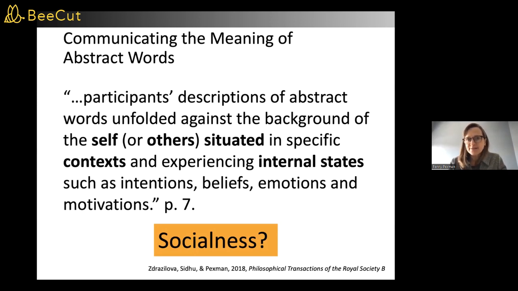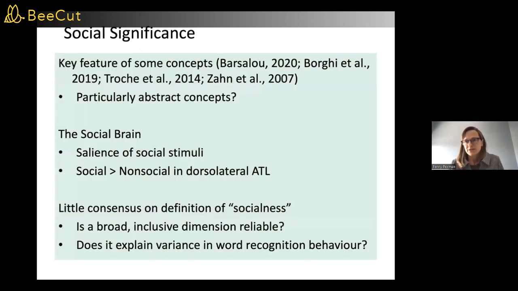And that led to this thought that we had, and that others have had as well, that maybe social information, social relevance, might be particularly important to abstract concepts. It might also be another clue about the stuff of abstract meaning. Now, what do I mean by social significance? Well, good question, because this is something that has been studied in the literature. There is a whole literature about the social brain, about the salience of social stimuli and how that gets processed in a neural paradigm or with neural markers.